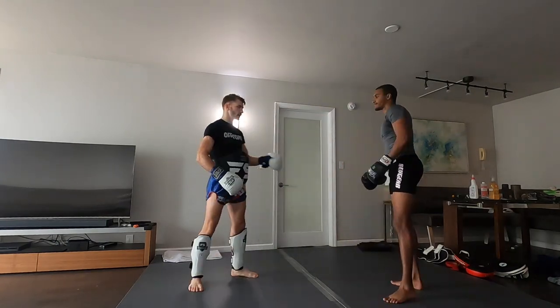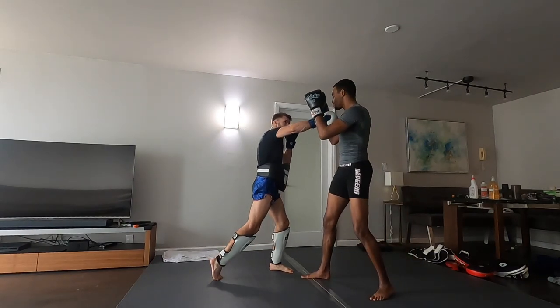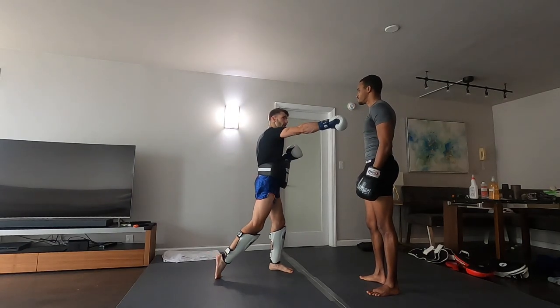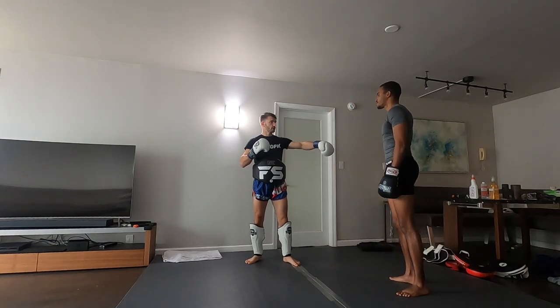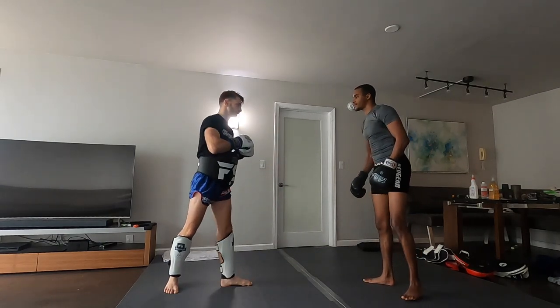You can also time the straight lunge or the right hook. So let's say you step in with the knee, bam, that's it. As soon as you see that move, him stepping in with the knee, bam, you stop him here, he steps in again, bam, left hook, and then you're angling as well with it. So it's like that check for boxing. Boom here, now you can fire off the kick.